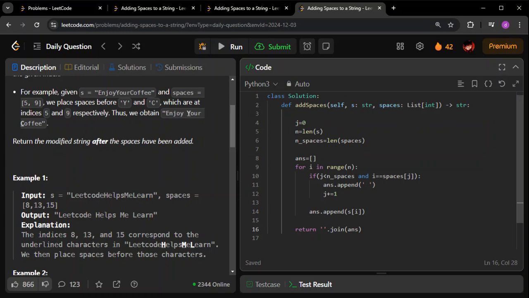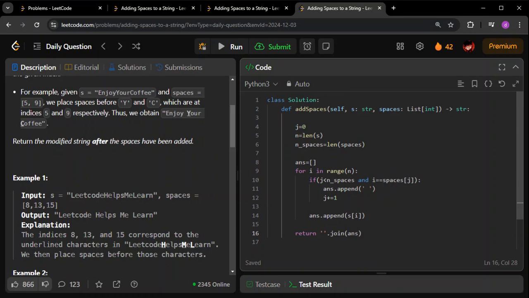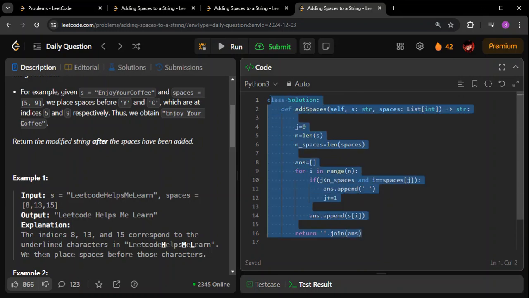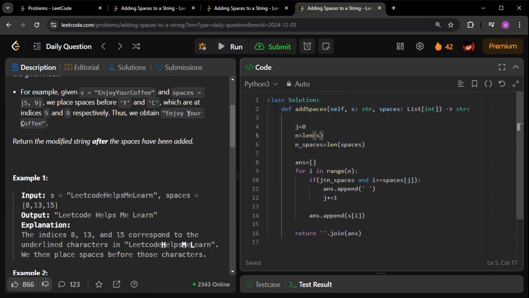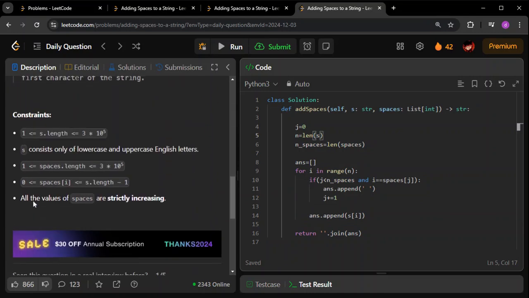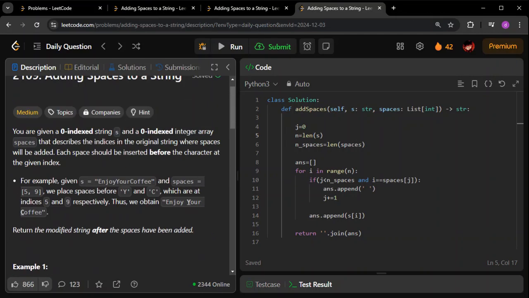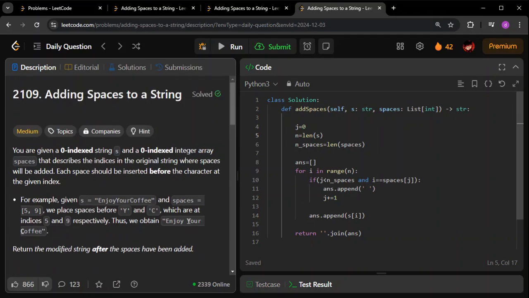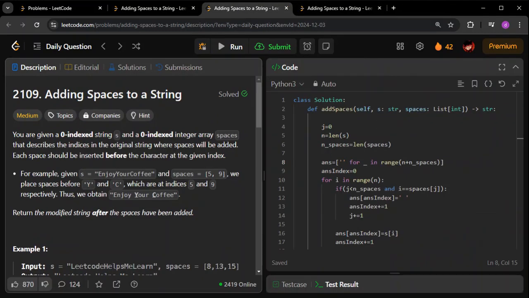Okay, now if you're done with this, let us go to the second solution. Second solution is exactly the same. We're just going to do more optimization. Okay, it's a very minimal optimization, but yeah, it matters, because if you see the constraints, it's a lot. It's not like the string length is 100 or 200. If that is the case, it is fine to leave it like that. But since the length is more, we will do just one optimization to this. Okay, this part you see in the next solution that I'm going to show you.